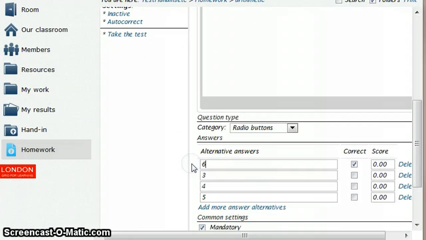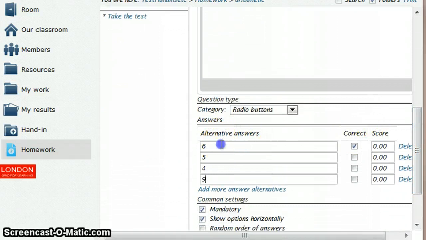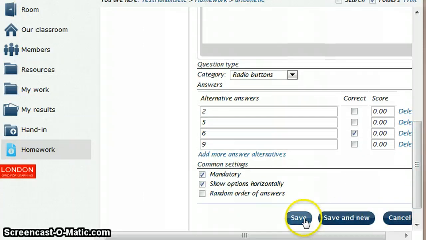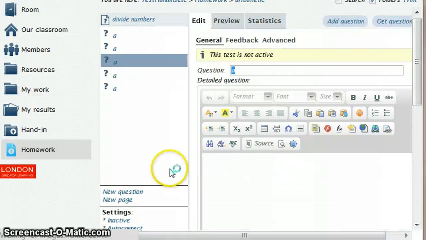Again, we need to think about what sort of answers you're going to give and where the misconceptions lie and things like that. So let's just put 8 divided by 3, so let's not make that the correct one this time. Let's make one of the other ones a correct one. So let's make that one correct and take the tick off of here. This is very easy to get wrong, but it's just part of setting this up. So let's just save that and we can go ahead and do that for all of them.